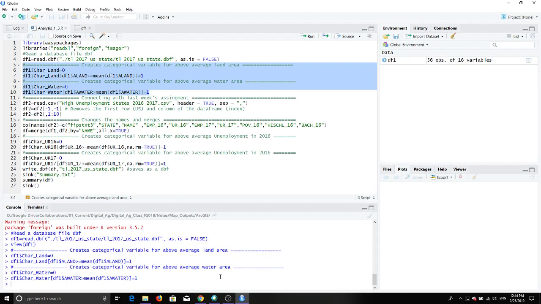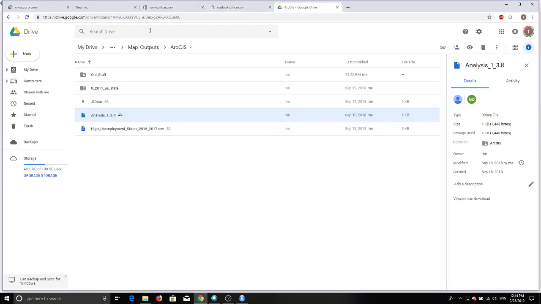Right? Now, go back to the Google Drive and download the extra file that you see over here called High Unemployment States 2016-2017. This is the database file that you created a couple of weeks ago.